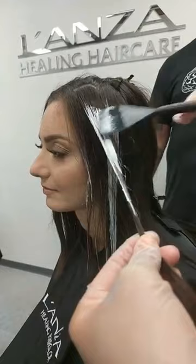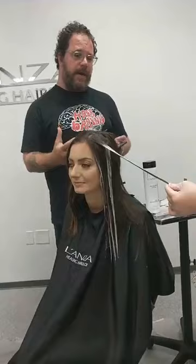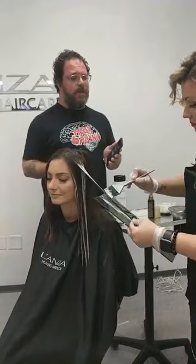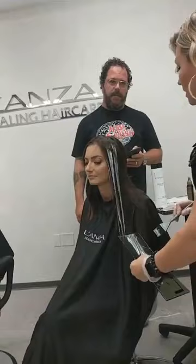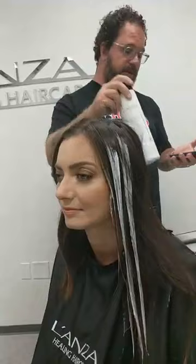I've got another question. I know you're using a clay lightener, so it looks like a kind of shield on it. But sometimes people still use plastic or cotton. Why do you choose not to? So with our clay, we don't have to. It won't rub off on the other hair. No, not at all. It's going to completely create a hard shell around itself, so that way it can work by itself. So literally, as you're painting, it makes a clay shell, so it just stays right where you put it. Exactly. And that's what it's designed for, these types of freehand balayage painting.